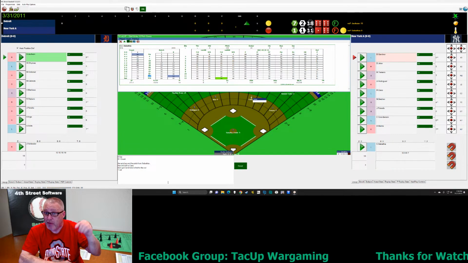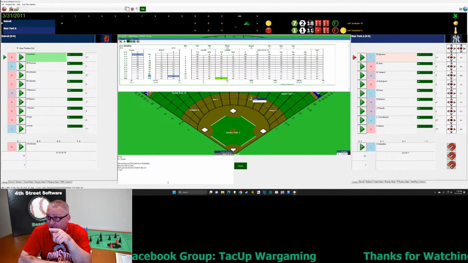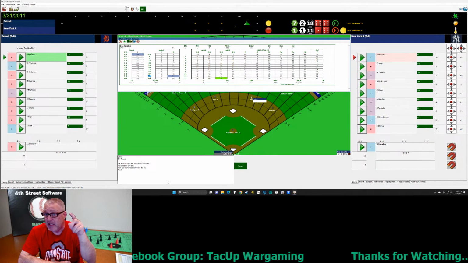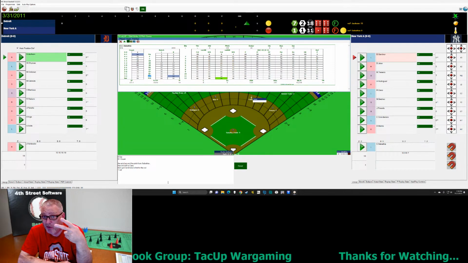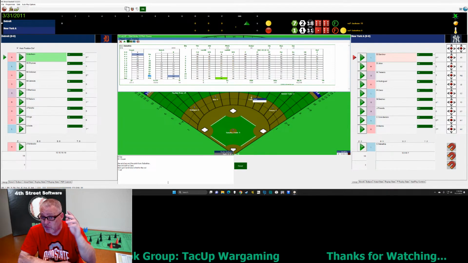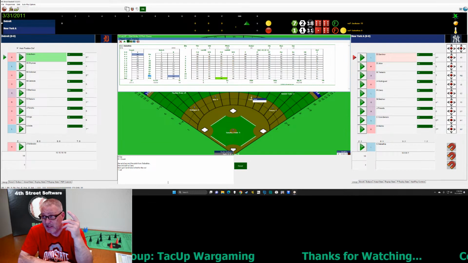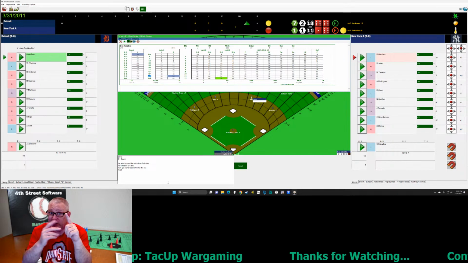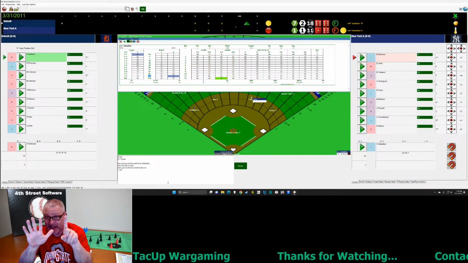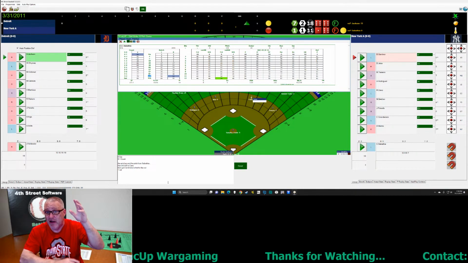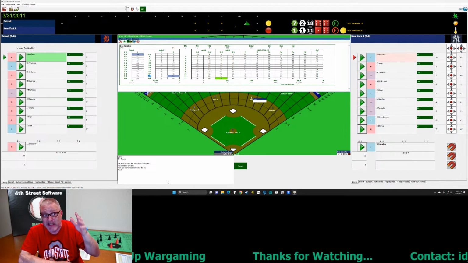Okay? But because he guessed right on the fastball, he gains 2 points. When you guess right, you gain 2 points. If you guess wrong, you lose 2 points. So 13 plus 2 is 15. So Austin Jackson's final total is going to be 15.